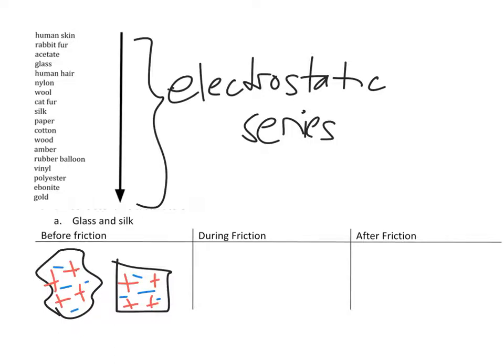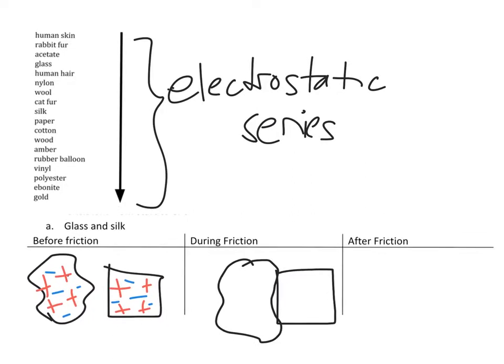What you need to do before you do the next step is let's just draw our glass and I'll draw the silk. And there's friction, so they're being rubbed back and forth. So imagine I'm taking the one and that's going to move everything. I was hoping I could just move the silk. So imagine I rub things back and forth. So there's a bit of friction there between the two.